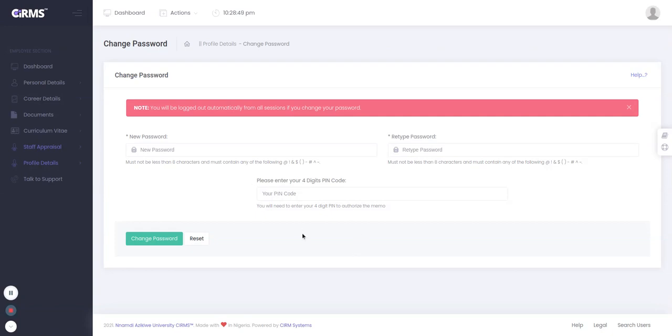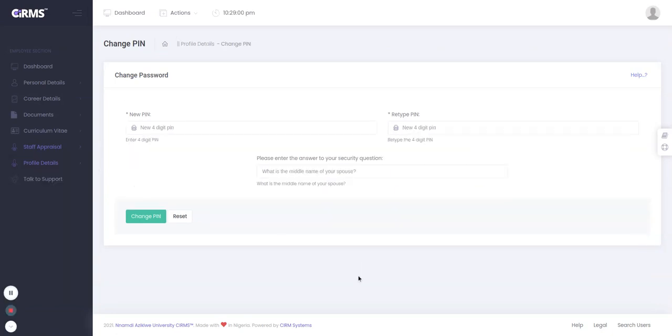Your PIN is like a signature, just like I mentioned in the earlier video. Once we're done with that, you click on the change password button. The same thing applies to the change of PIN, but in this case, you're requested to put in the question you chose at the beginning, which is the security questions you selected.